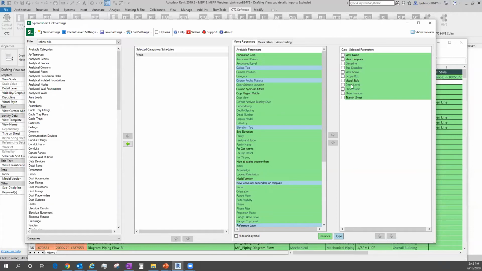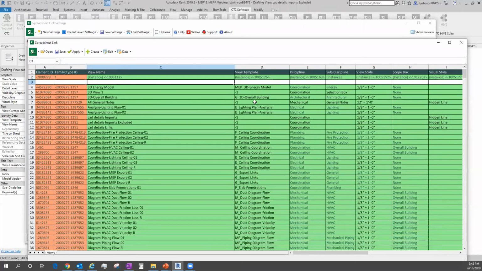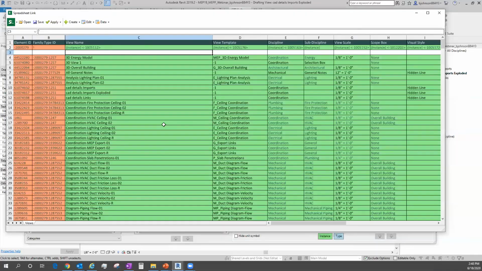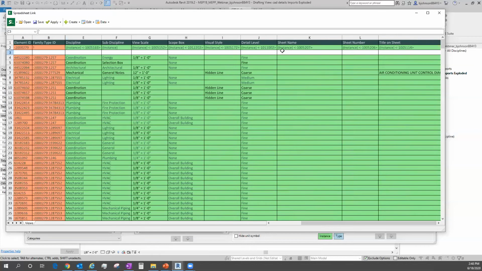So as I take a peek at these, usually I'll jump into the spreadsheet, and within the spreadsheet view, this is still inside of Revit, but it looks and feels just like Excel. So for instance, if I am looking at view templates and I've got CAD details and imports, and I'm seeing there's a -1 here. The -1 means there's no view template associated to it. Or they're also not currently on sheets, which I do have my sheet reference down here as well. So if they're not on sheets, usually I don't necessarily care.